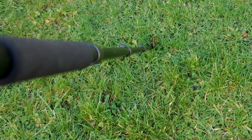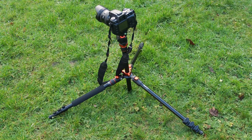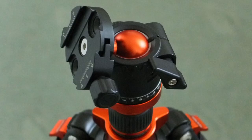Stability on the legs was pretty good, but there was a bit more flex than I've seen from some other models, so I'd recommend not extending the legs fully unless you actually need to. Quick comparison next to the Zomi, which is a carbon tripod — they're similar in size, but the KNF extends further because the legs are slightly longer and you have the double extending column. If you're looking for a smaller tripod, I did a review of a travel tripod and I'll link to that — I personally prefer that one to this if you don't need the extra height.